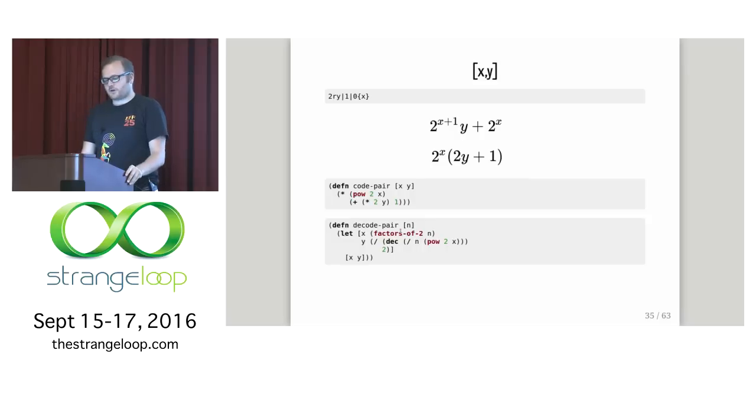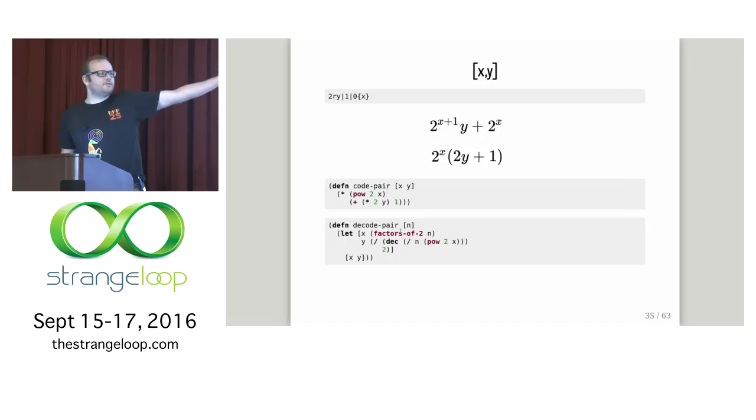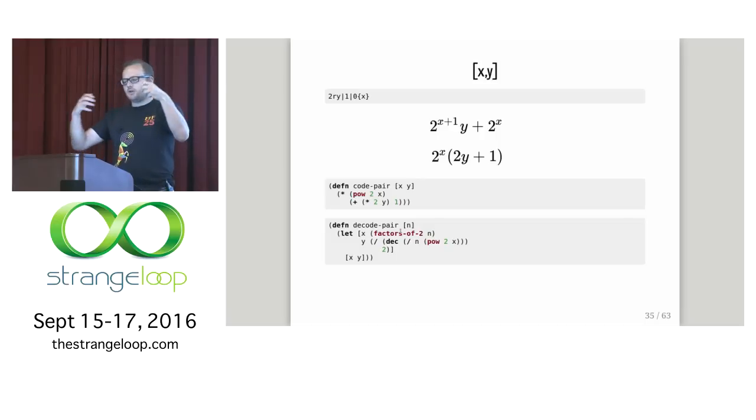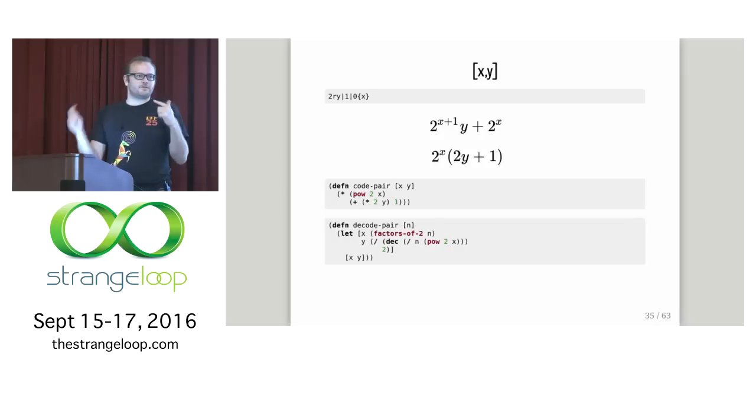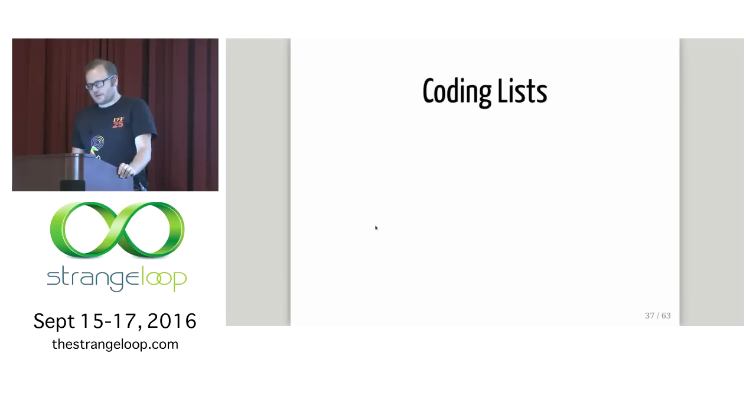Once we've done code, the reason I like this exposition in terms of code rather than a mathematical version is that you explicitly have to go both ways. You say in order to code a pair we do this, and in order to decode a pair you do this. It's not a very efficient way of doing it: you keep dividing by 2 while it divides evenly, and count how many there are, then factor that out, then decrement and divide by 2. So rather than just having this function, which is a bijection, you actually explicitly have to describe the procedure by which you unpick them. And obviously these functions should round trip. So demo pairs, I've just done.